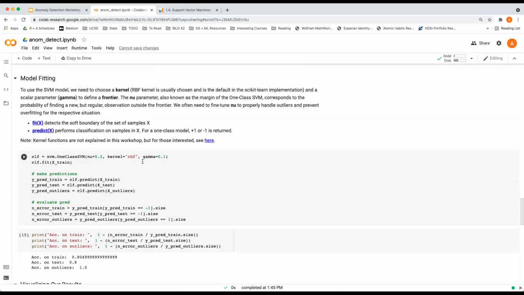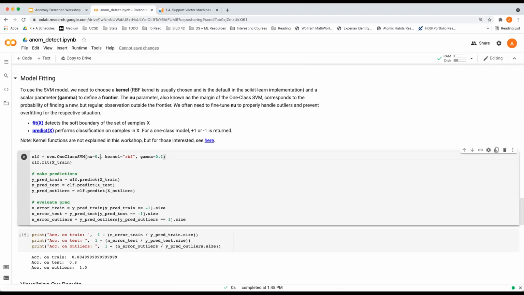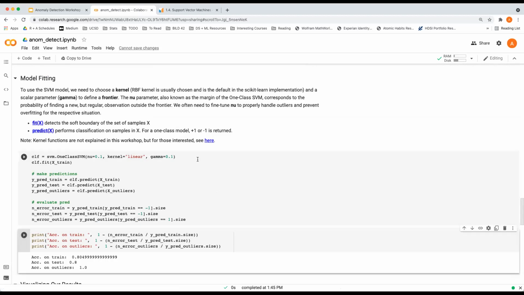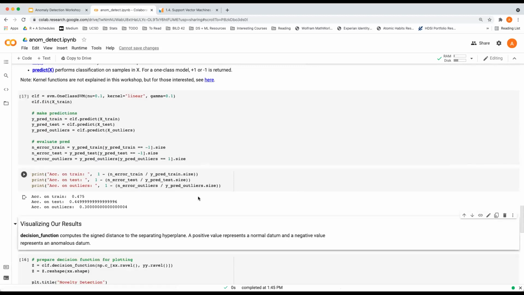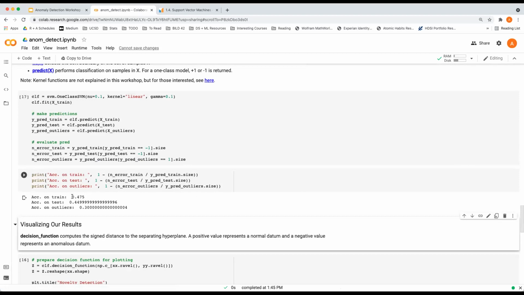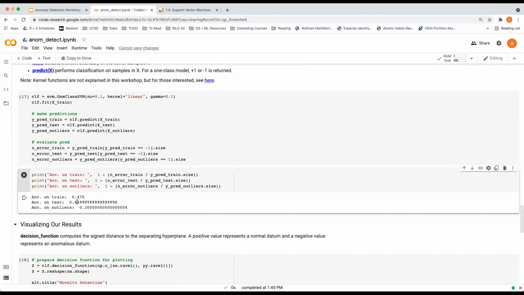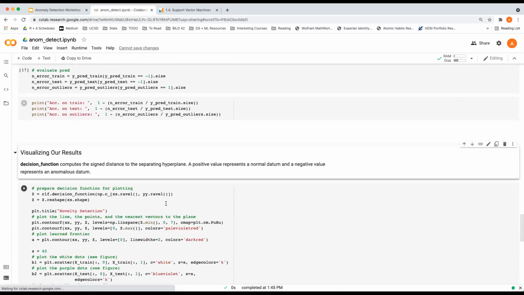What will really change our results is changing the kernel to, for example, a linear kernel. If we change to a linear kernel, this is going to have an entirely different picture and entirely different accuracies. We notice that we really decreased what's going on. Everything is performing badly, and we can see that with our results.